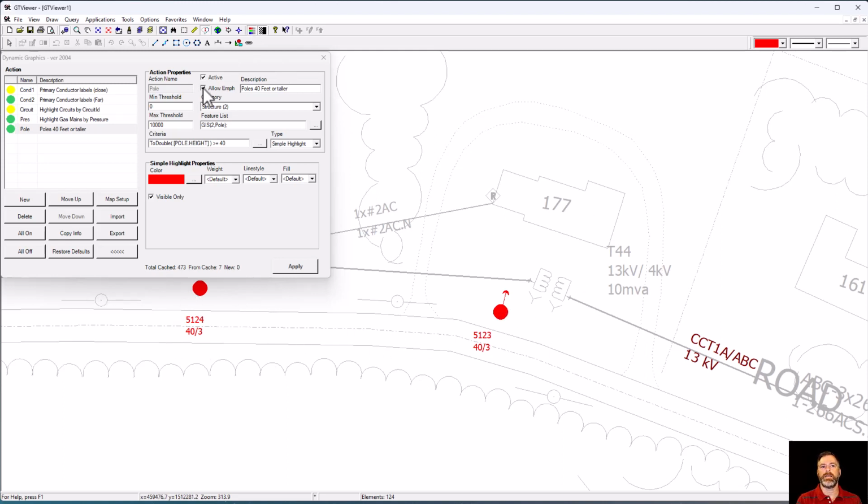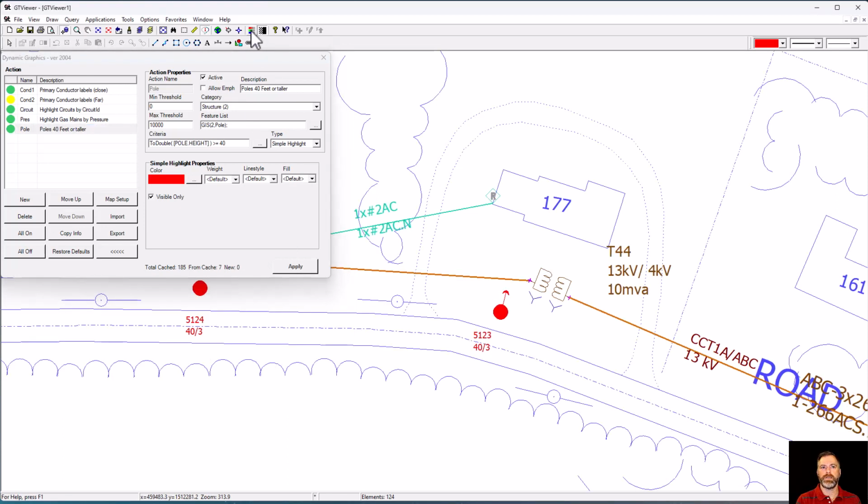Now, if I turn off the allow emphasize and apply, they gray out just like everything else. Now, if I turn emphasize mode off, they're still red when I turn them back on. So I usually leave that on, but this is completely dependent on what you're trying to do with your dynamic highlights.